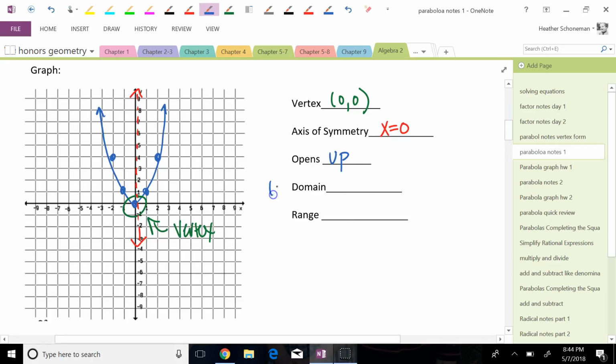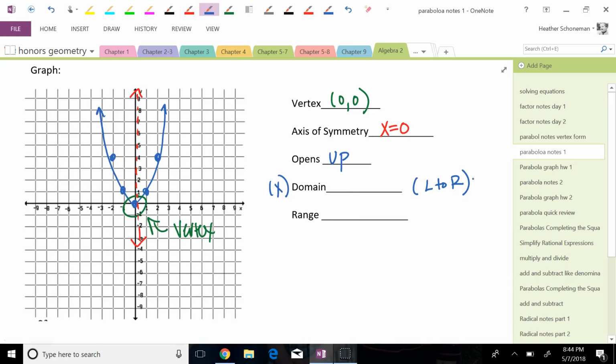Now, the domain is going to be the set of all of our x values. And when we look at domain, we're going to do a vertical line test, and we're going to run left to right. Now, imagine you're running a vertical line going left to right across this graph. Even though you can't see all the points on this particular graph, the graph is getting wider and wider and wider. So no matter where I run my vertical line, it is going to touch this graph at some point. Maybe way up in the sky, but it's going to touch it at some point.